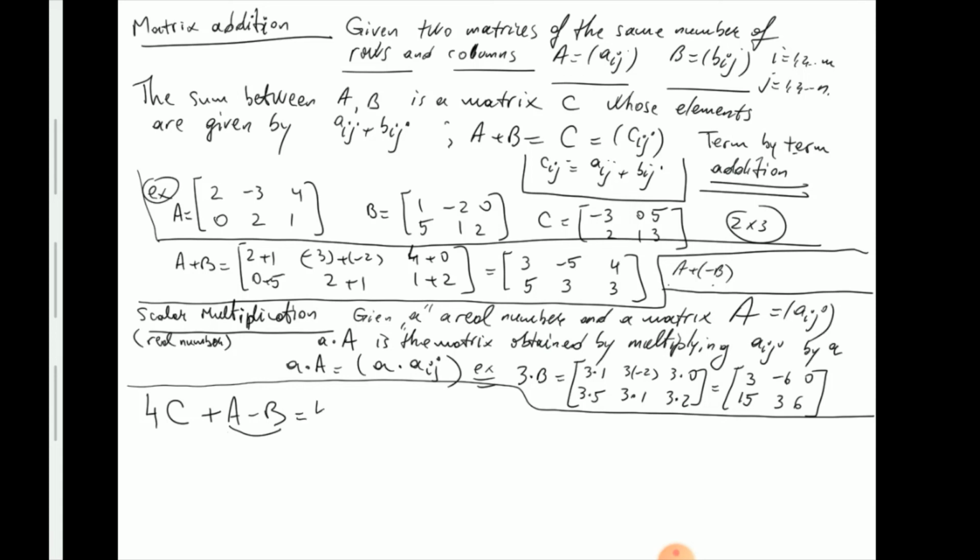So let's actually plug in these matrices and let's exaggerate the number of steps, because again, I'm perfectly expecting you to do this a little bit faster. Maybe one intermediate step, but more than one is not necessary. So I'm plugging in now the matrices. So 4 times C, the matrix is -3, 0, 5, 2, 1, 3. And then the matrix A, which was 2, -3, 4, 0, 2, 1. And minus B, which is, let me see 1 second here, because I want to make sure I don't miscopy. So minus B, 1, -2, 0, 5, 1, and 2.